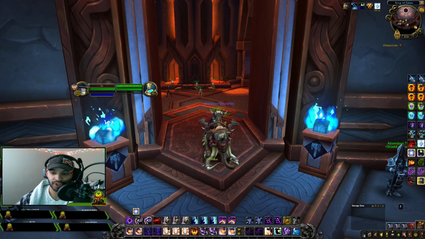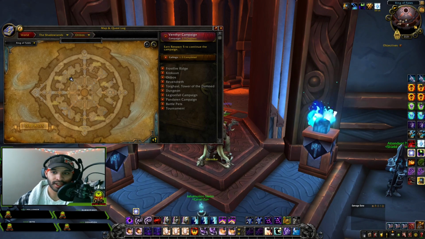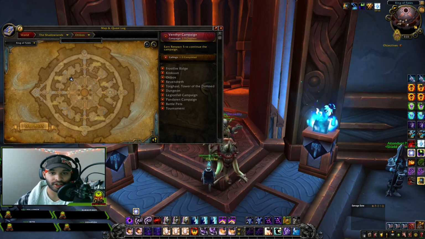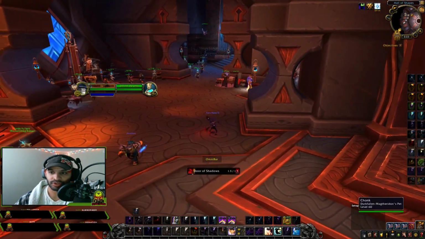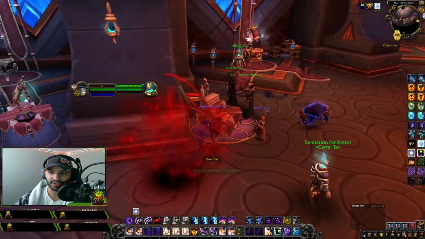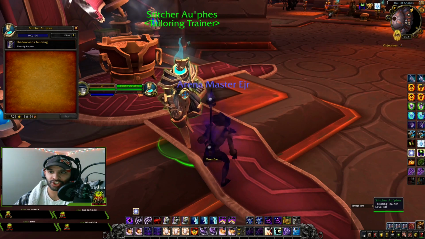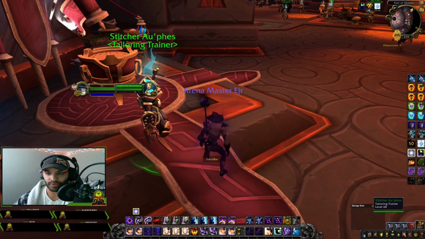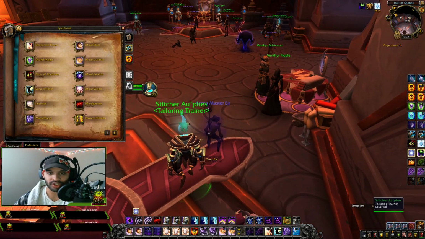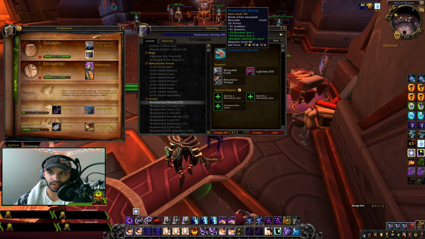I'll show you. First thing you're going to do is go to the Hall of Shapes. If you're a tailor, because I am a tailor as a clothy, you're going to go right over here, to the little transport. He's right here. You're going to go to Stitcher Afi. I don't know if I say that name right. You're going to learn tailoring if you haven't already, and then go into your tailoring and down to the 151 level 60 gear.